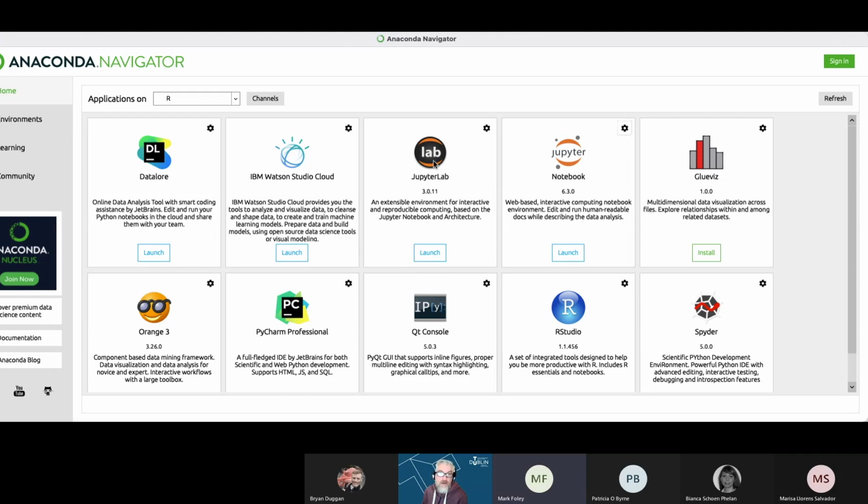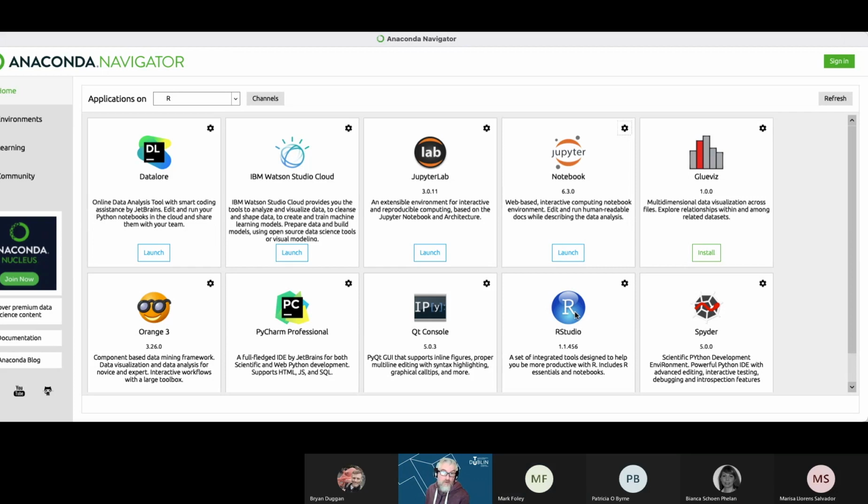Exactly, and then JupyterLab is the one I'm using here, and Bianca was talking about using Notebook in the cloud-hosted Colab version of that. Then you've got other things I don't use, like Datalore, a JetBrains Colab-like service, but you have to sign up and pay for that, so I'm not interested. Or RStudio, I think.